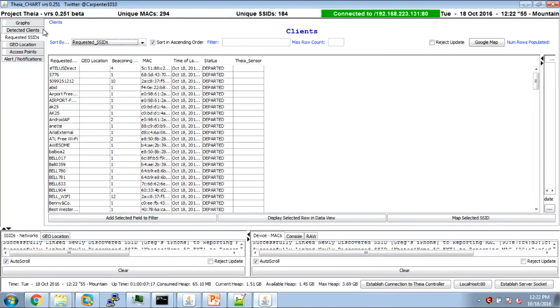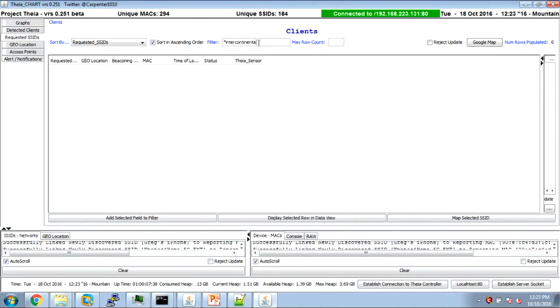So, have you connected to our access point yet? No? Okay, go ahead and bring out your smartphone, and you just type in intercontinental. While you're doing that, fumbling around with your phone, I come over here real quick. I click on the requested SIDs tab. Requested SIDs. Now I would just say star intercontinental. Did I spell it right? No? Okay, so here's one. So intercontinental. Okay, anyone else want to participate? Go ahead if you want to, real quick.